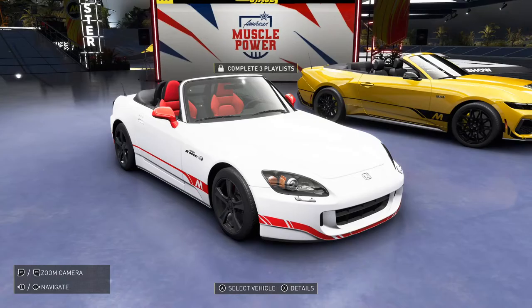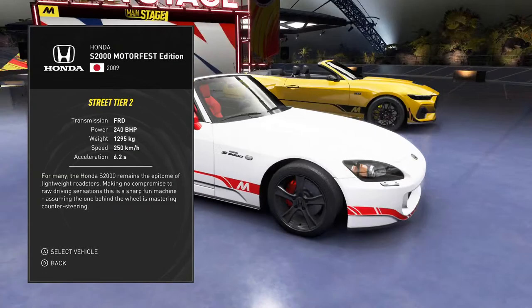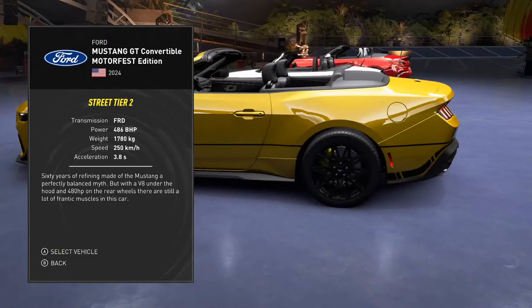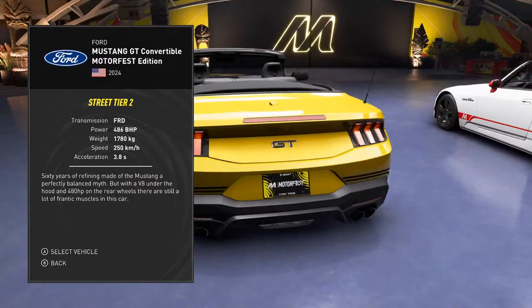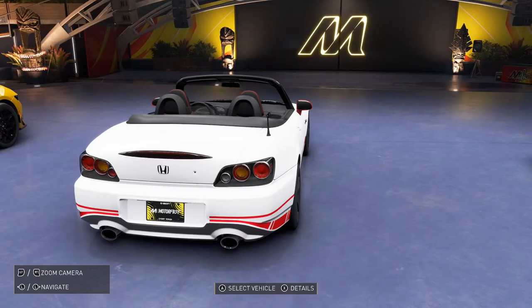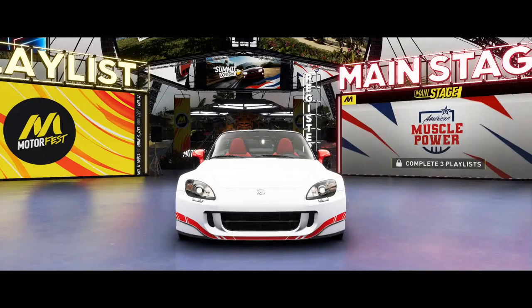I already know what I'm choosing. You got an S2K. Street Tier 2. What is the previous one? Is this Street Tier 2 as well? Yes, it is. Okay. So it's nice that they finally got rid of the classes, and now it's more of like a tier system. And you got a Mustang GT. These are pretty nice. I had a Mustang before. I had a 1999 Mustang convertible. But we are going to go with the S2K. I can't pass up on that. I want to get an S2K someday, convertible as well, but for right now, we're starting with this.